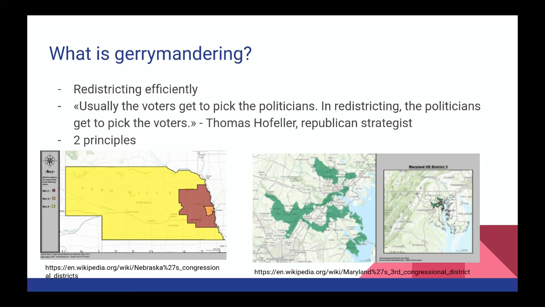If you look at the 2nd congressional district of Nebraska, which is labeled in orange at the left of the screen, you can see, if you take another map of Nebraska, that it corresponds to the location of Omaha, which is the biggest city in Nebraska. How does that matter? Well, the Democratic Party, which is one of the major political parties in America, tends to gain more votes in the urban areas, which means the cities.